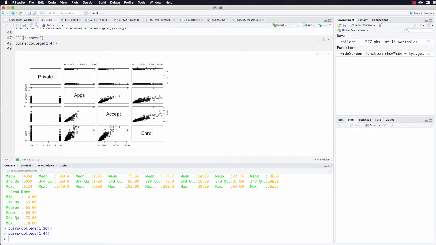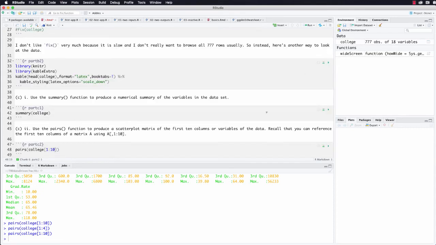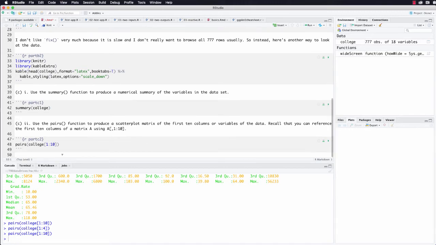And you can see that privates is a two-value variable. It's either private or it's not. But the problem is that we have all these variables. We don't know which ones we should run, so we end up running all of them just to get an idea of what's going on. So I really like the pairs function, although it's got its problems too. A lot of times when we most need the pairs function.